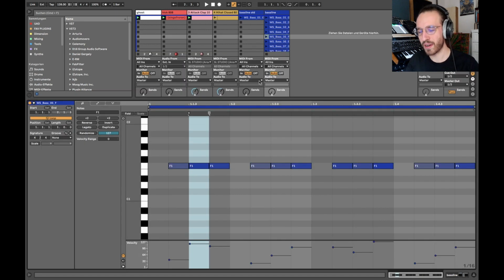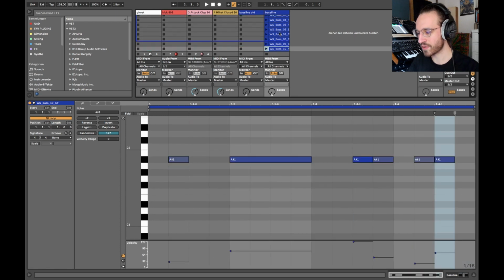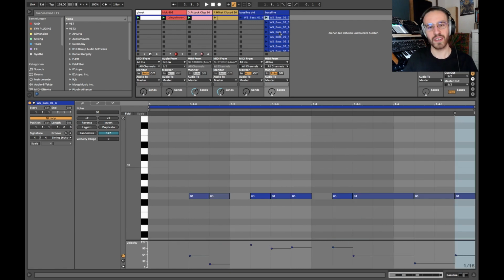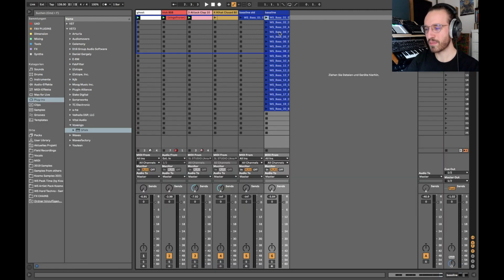One basic tip that I want to give you for the end of this video is, and this is why I made 10 of those 20 MIDI files only with the root note. The tip is, the root note most of the times is already enough for a good bass line. And it's much, much easier to write a good song with a simple bass line than trying to find the most complicated bass line ever, because the more notes you will have, the less steady it will feel. And sometimes you just need one note. You literally need one note or two notes. So try this out, make it as easy as possible, make it as organic as possible.